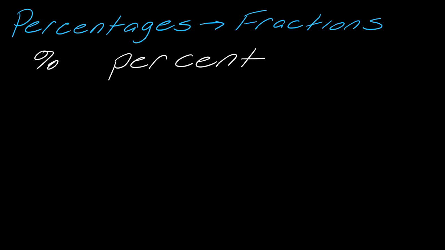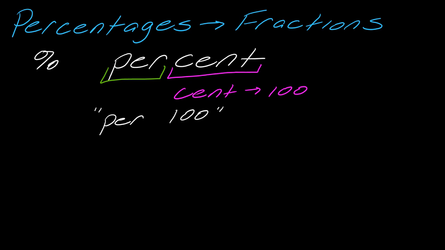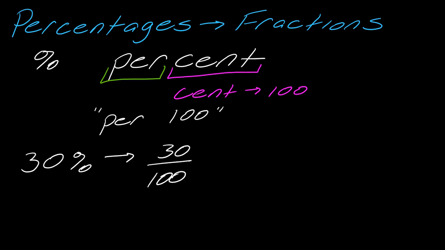Okay, so I want to just think about the word percent, because if you think about the word percent, this makes a lot of sense. Percent, cent, it's got that base in 100, right? Like centi. So literally this means per 100. So this is telling you the division right in the phrase. So if I had 30%, that means 30 per 100. So what that literally means is 30 divided by 100.